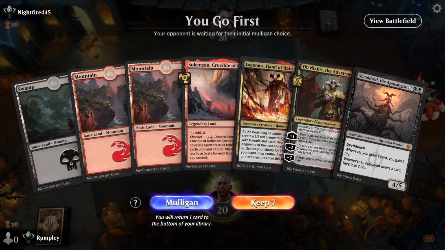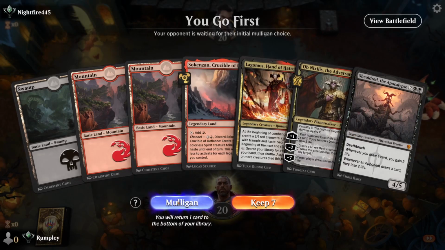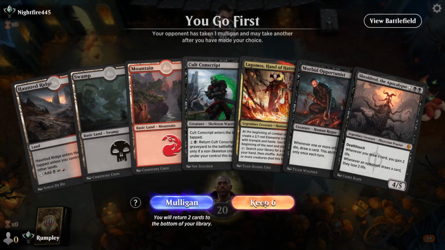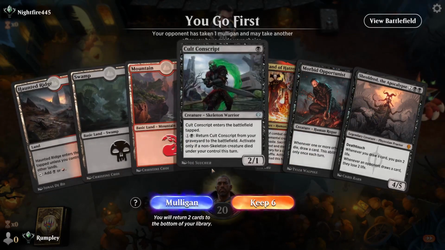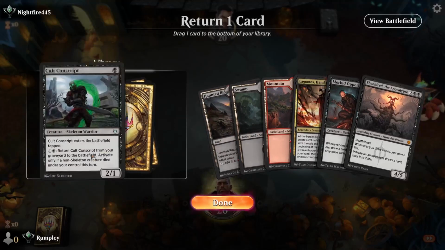Okay, we're going first, and this hand has no removal. And now we'll play until turn 3. I think we're going to mulligan for something better here. This actually looks like a much better hand. And what are we going to put back? This is tough, but maybe actually this Cult Conscript.